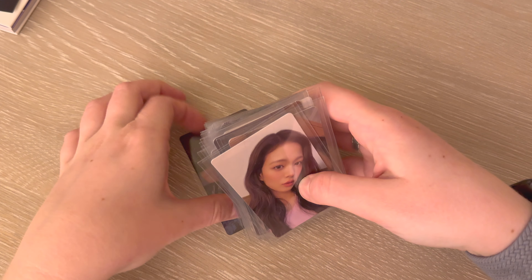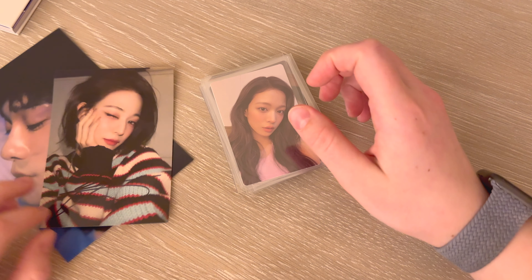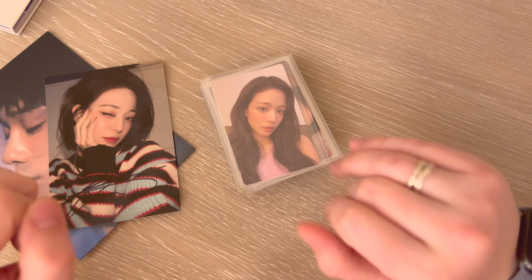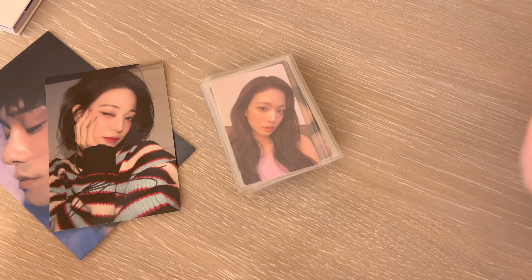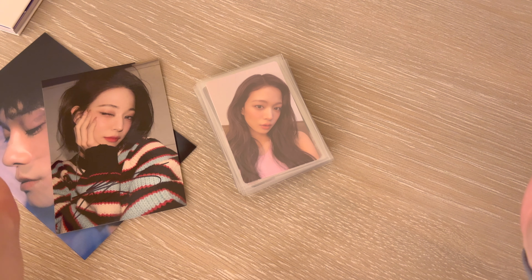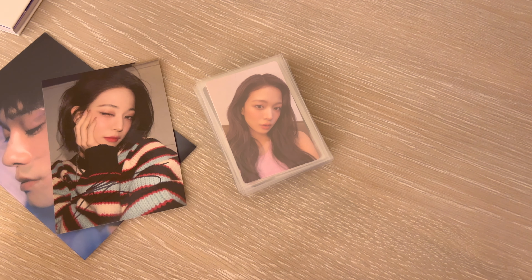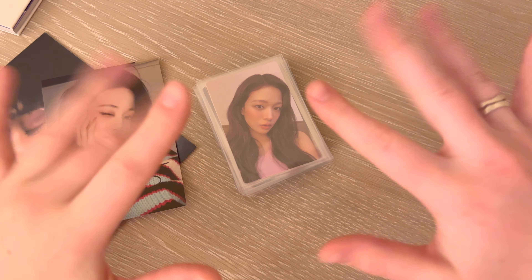And that is the end of this video — all my cards have been organized. I don't know how I did that while yapping, that was kind of crazy. My brain really is just so big — I'm just too talented, guys, I'm sorry. She does one multitask and her ego inflates by 2000%. Anyway, I really hope you enjoyed this kind of chatty, stupid-ass video. I had a fun time filming it, so hopefully you have a fun time watching it. Thank you so much for watching — I really hope you enjoyed, I hope you're doing well, I hope you have a great rest of your day, and I hope I'll see you again soon. Bye!